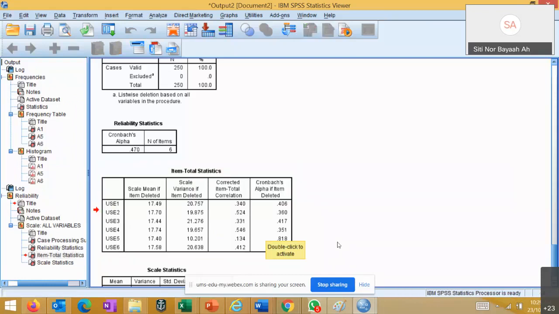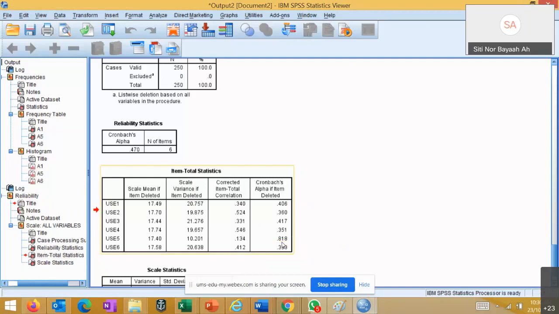When you delete usability 5, it will increase the value from 0.470 to 0.818.